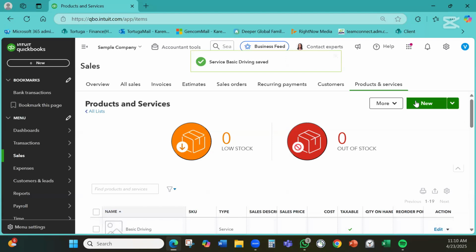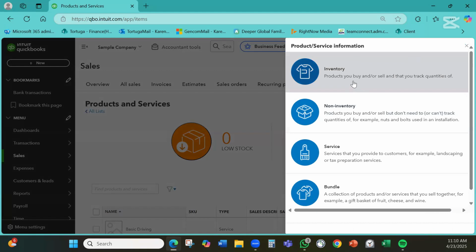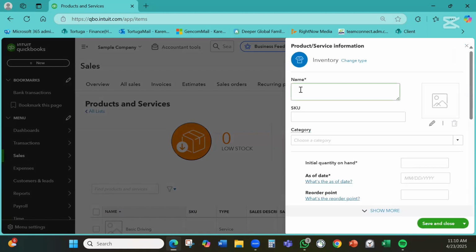If you want another one, let us say I'm going to use inventory. Let us say gloves. I can use myself, same as Nicholas selling driving books. Driver's guide. Okay, so your books would be an inventory for you as well. It would be set up the same way as I'm doing gloves.